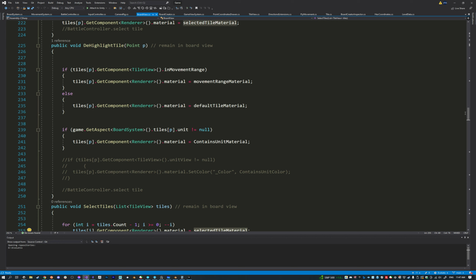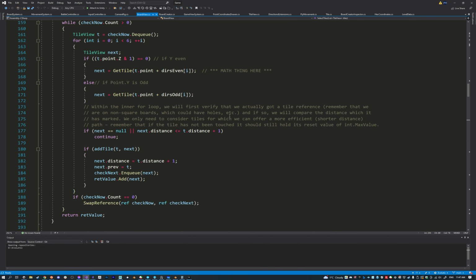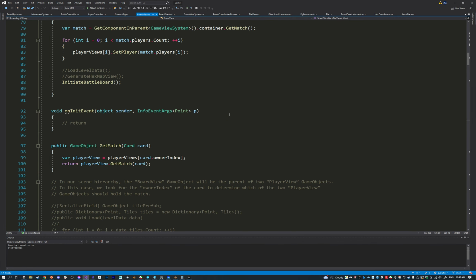It would need to be a view system, that would be more like UI stuff. Thinking, but board view would make sense because it's a visual aspect. It's a visual feedback of what the system is doing. So I would go in a view system. Now, do I want to change the color of it?